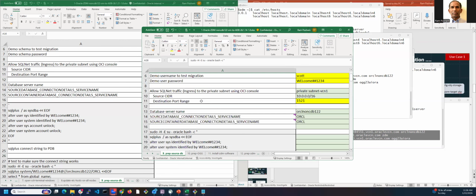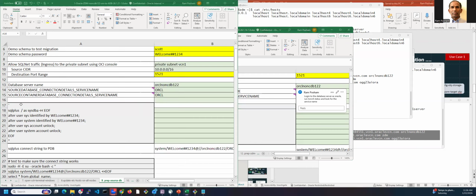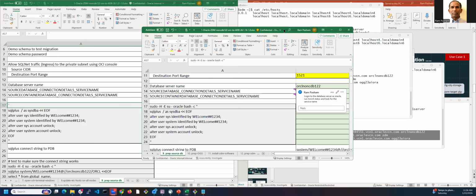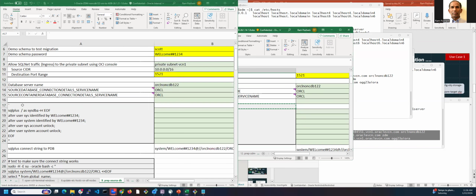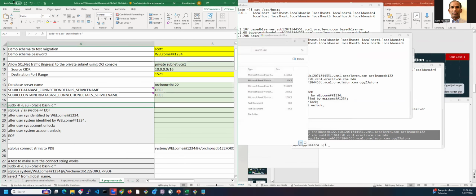This one is from a different file, so let me copy this here. That is the line that was missing.